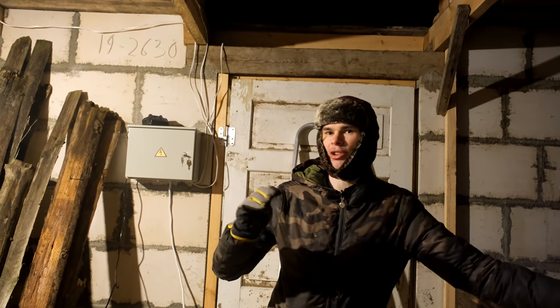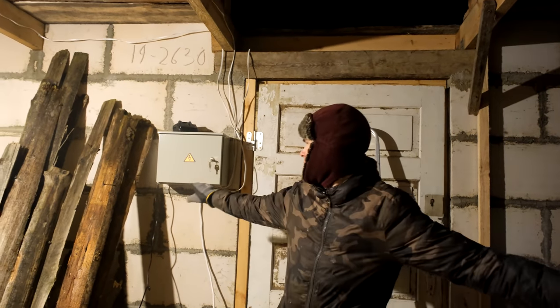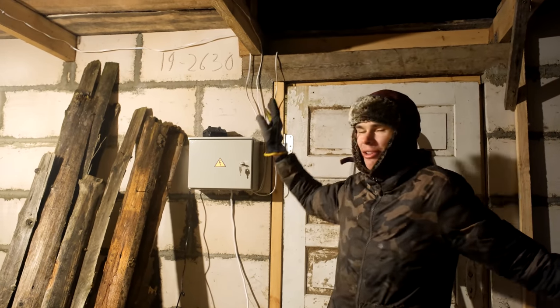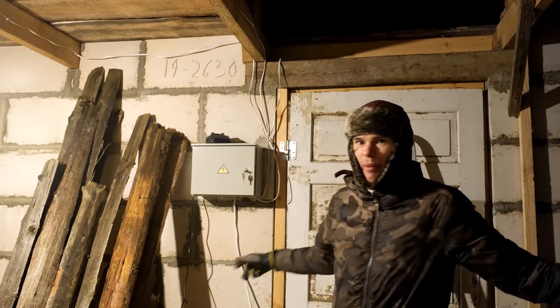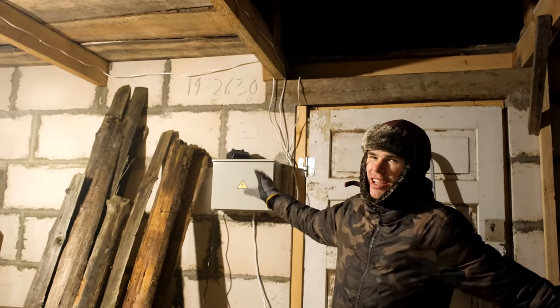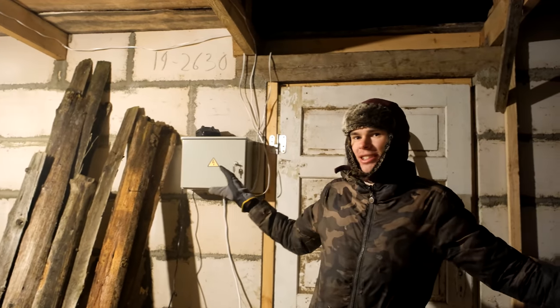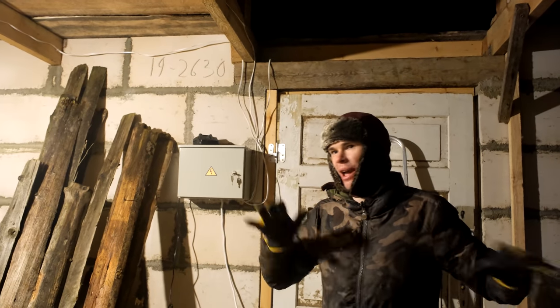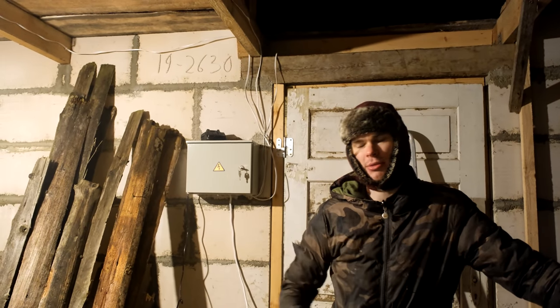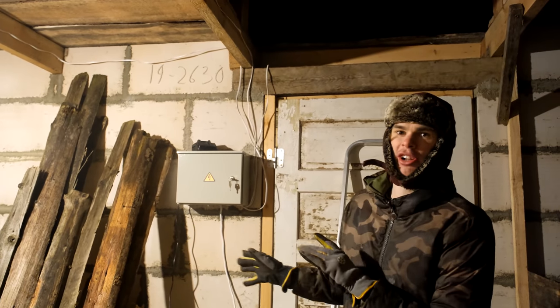So as you can also notice, we have light in here. I have started working on the basic electricity. I have to do the wiring a bit better. I have left it a bit of a mess. I just wanted to put in some lights. So yeah, I need a lot of work done. It's kind of like, you know, the basics are only done. And of course we need to bring the main cable over, but that's something that needs digging in the ground. But yeah, I've started working on electricity and we have light in here.